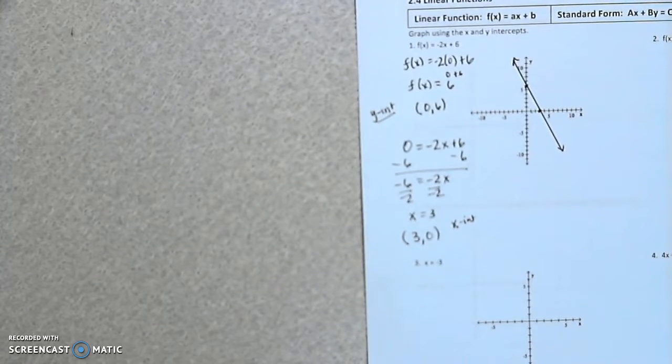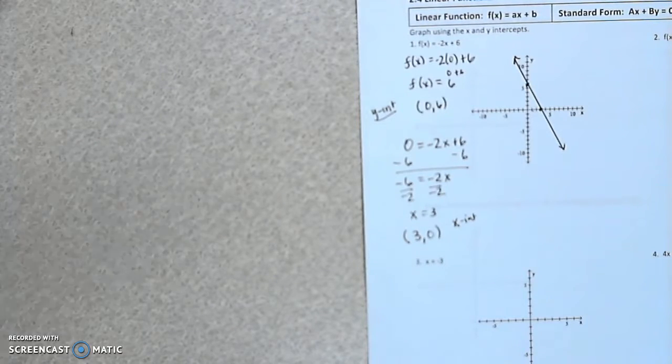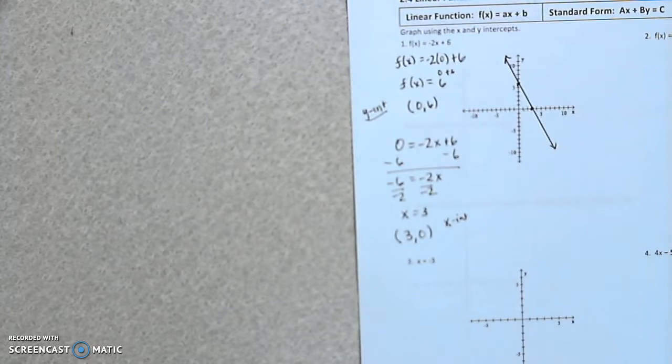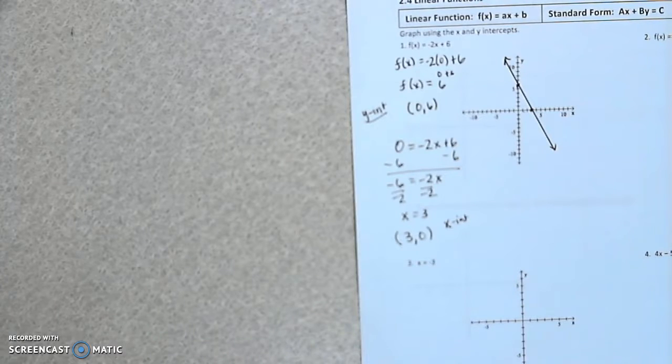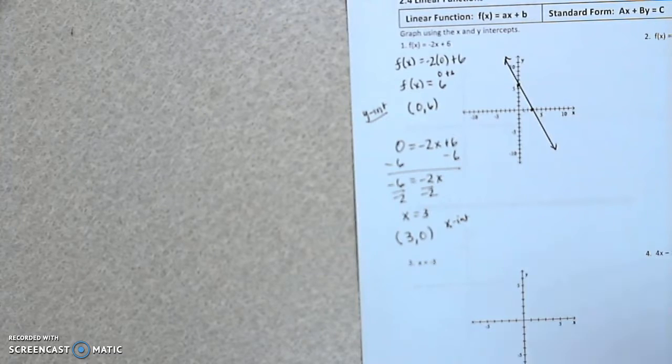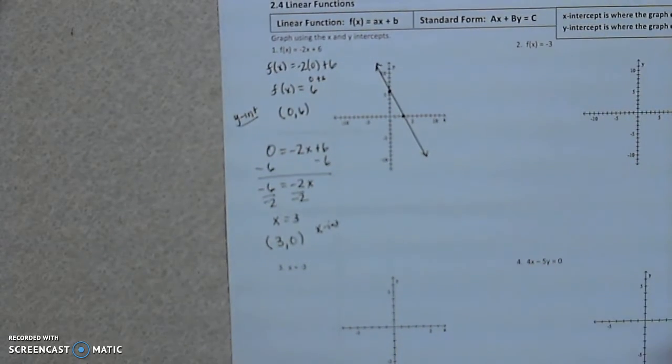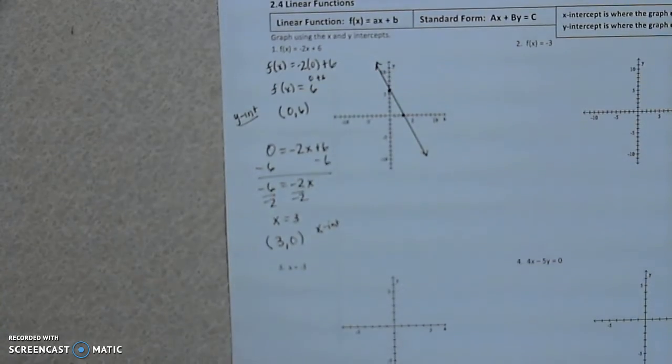When you're in MyMathLab, it's not always going to require you to graph a certain way, sometimes it will. So if it doesn't specify x and y intercepts or pick points and make a chart, you can use whatever method you like to graph your equation. When I worked through the homework problems, I used x and y intercepts. To me, it's a lot faster. Alright, looking at the next equation, it says f of x equals negative 3.